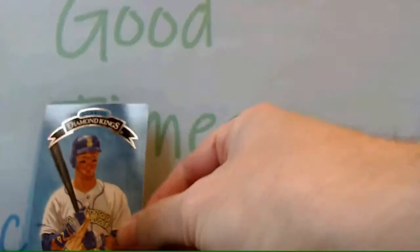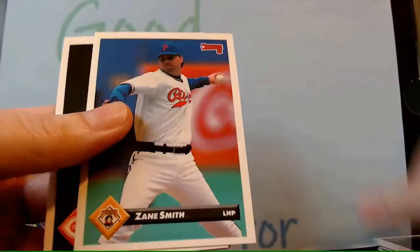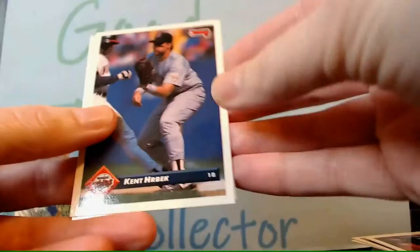All right. Got Curt Schilling. Bip Roberts, Zane Smith, Tim Belcher, Rich Rowland, rated rookie, Jamie Navarro, Orlando Merced, Herbeck, and Bernard Gilkey. Next pack.